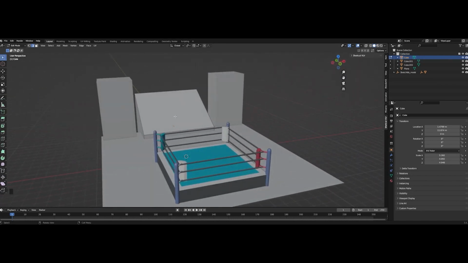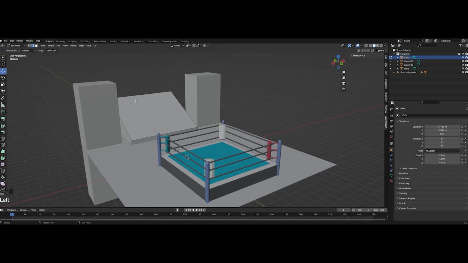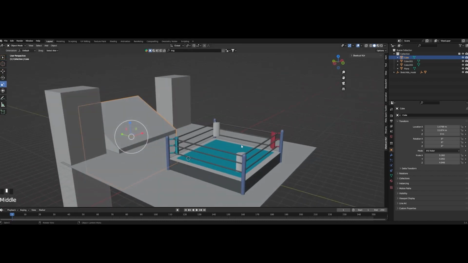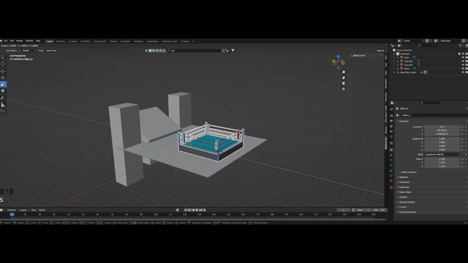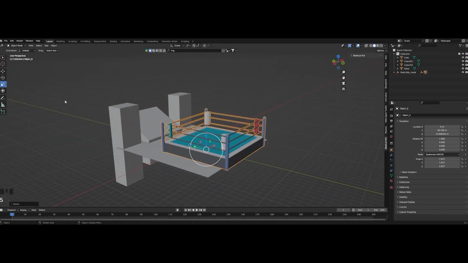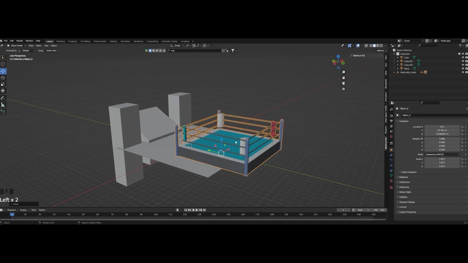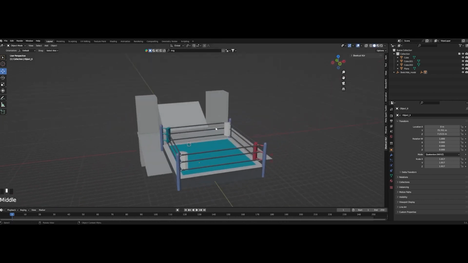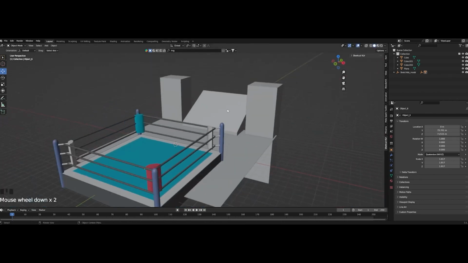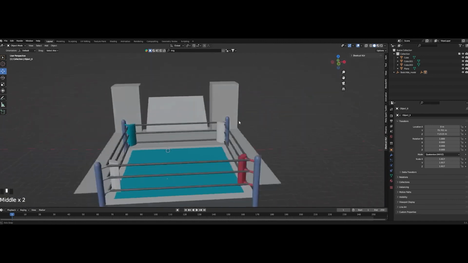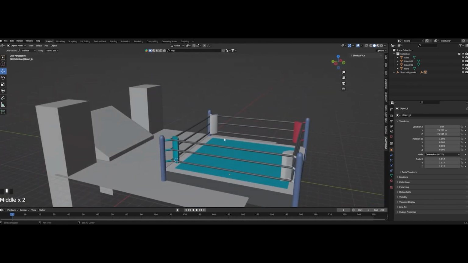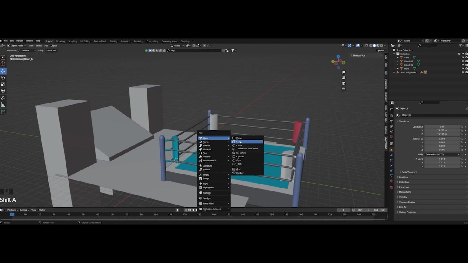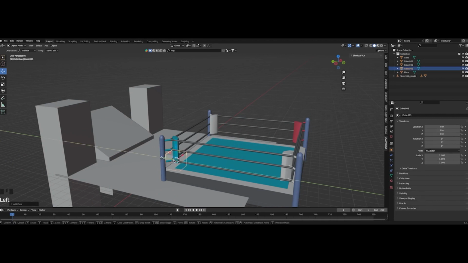And now I'm envisioning that this ramp is huge compared to this ring. So let's bring this ring up a bit or something. We'll just mess with that right now. But anyways, now we have that. And what I'm gonna do is make another default cube, which is Shift A, and you get the cube, and another one pops up.